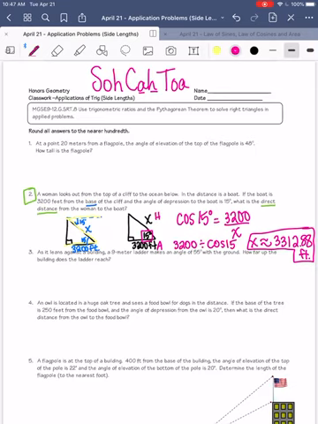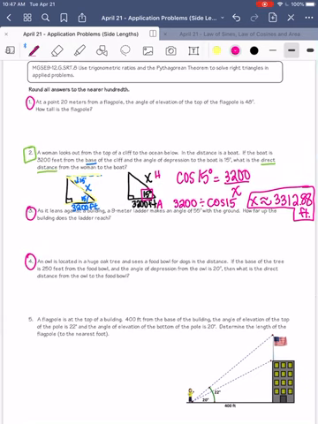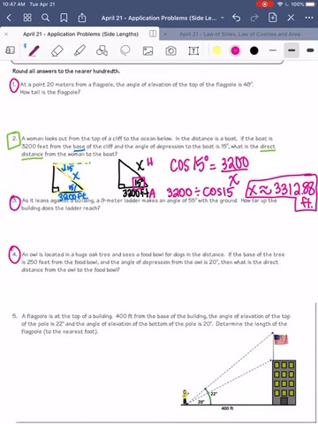Now I'm going to give you a hint on the last one. Numbers 1, 3, and 4 should be pretty straightforward based on what we've talked about. Number 5 is a bit of a challenge problem. The picture's already done for you, essentially. It's asking you to find the flagpole. It's asking you to find this right here. How long is this flagpole?